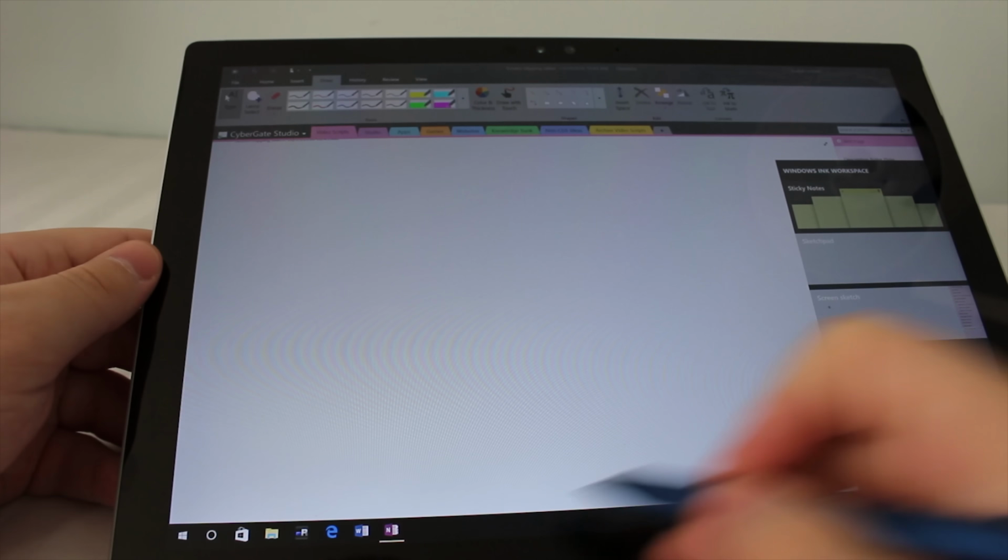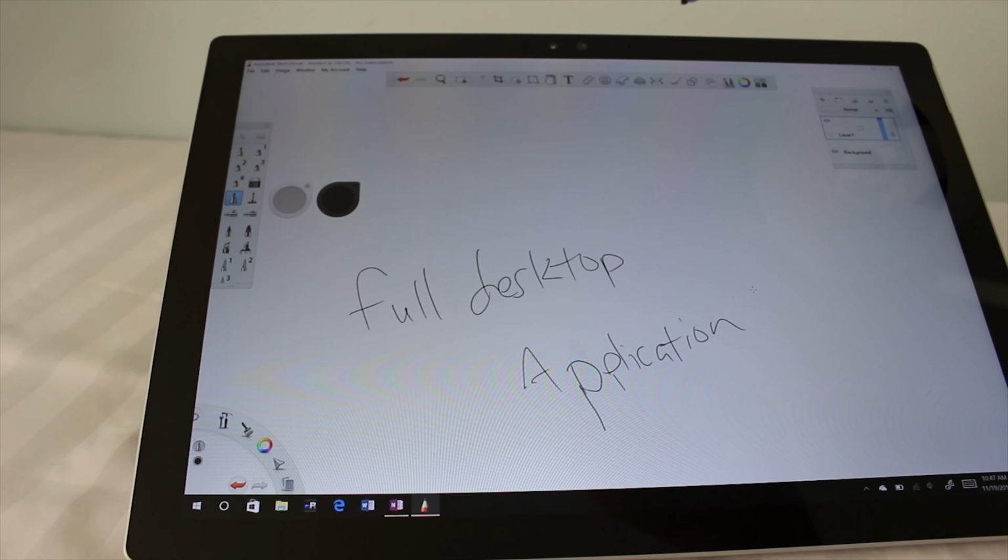But what do you think? Is the Surface Pro 4 really a tablet that replaces your laptop like it is for me?